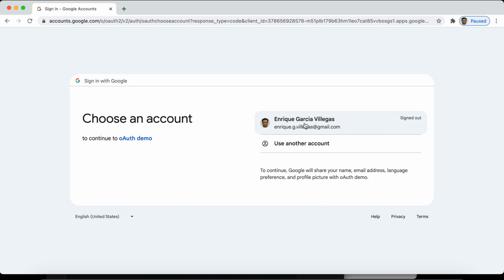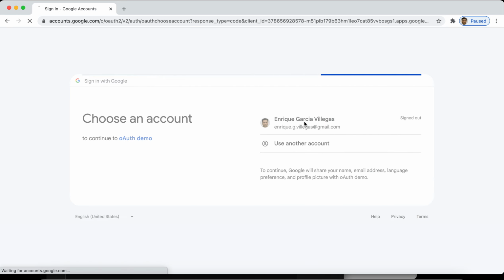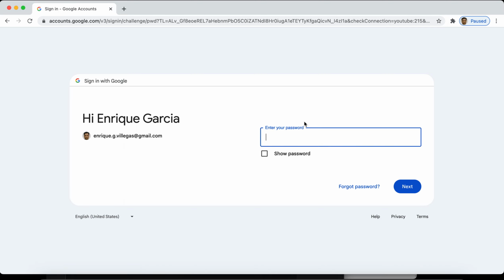Once I click this and choose this, it will redirect to my application, which is the secured page. Let me enter my password.